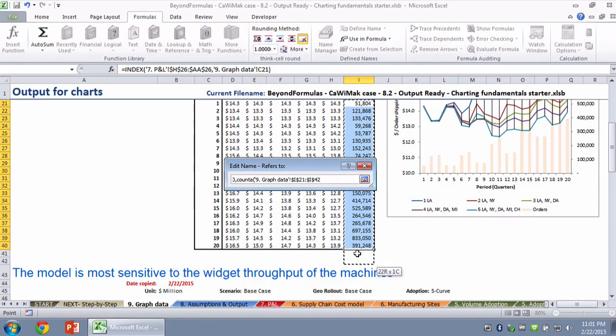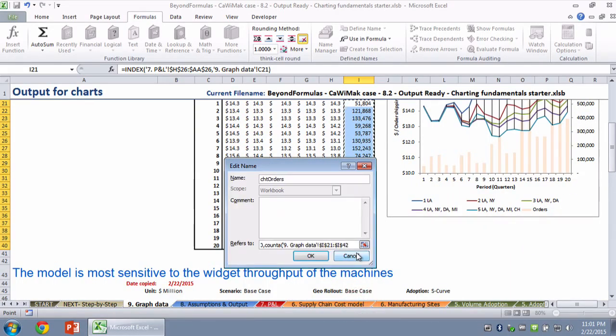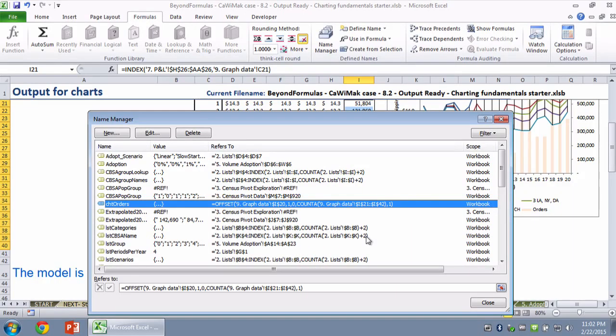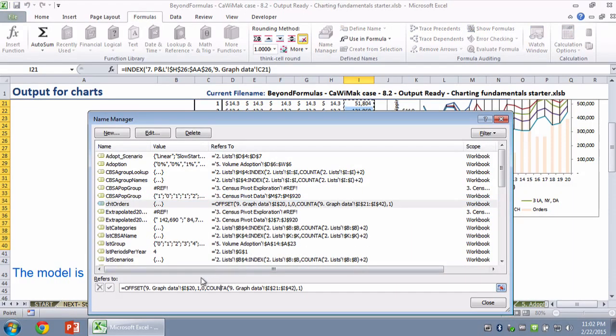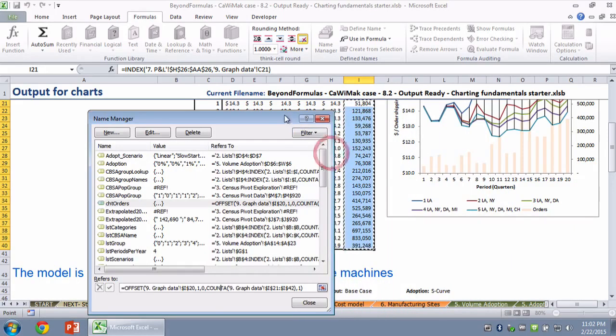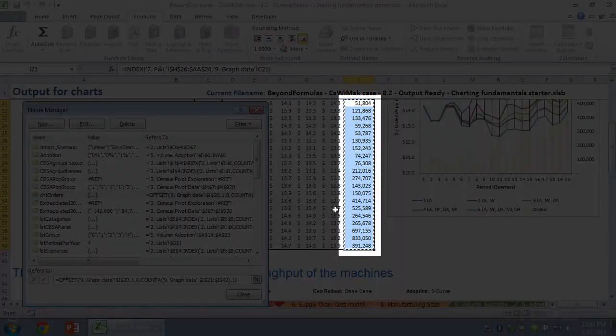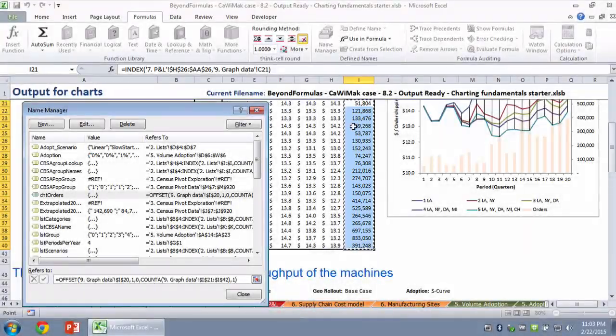Let's go as far as row 42 just to demonstrate what happens. Let's close brackets to complete the COUNTA formula and complete the OFFSET formula by hitting comma and 1, which will return a range of a single column width. Closing brackets and hitting OK completes the name range formula. And if we click into the Refers To box and move the window aside, we can see that the running ants, as I like to call them, are correctly running around the values in the orders column.